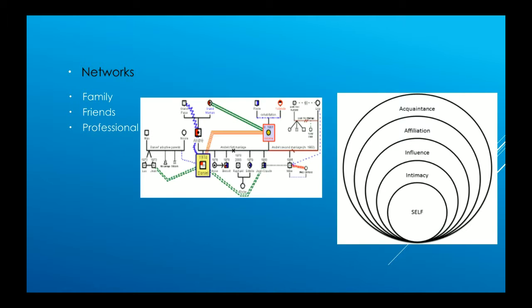The social care worker needs to have an accurate portrayal of who is important to the service user and who is seen as important from their point of view, so that they can help establish, re-establish and maintain relationships. This can be done through tools such as genograms and the circle of relationships. You can see this here in the slide.